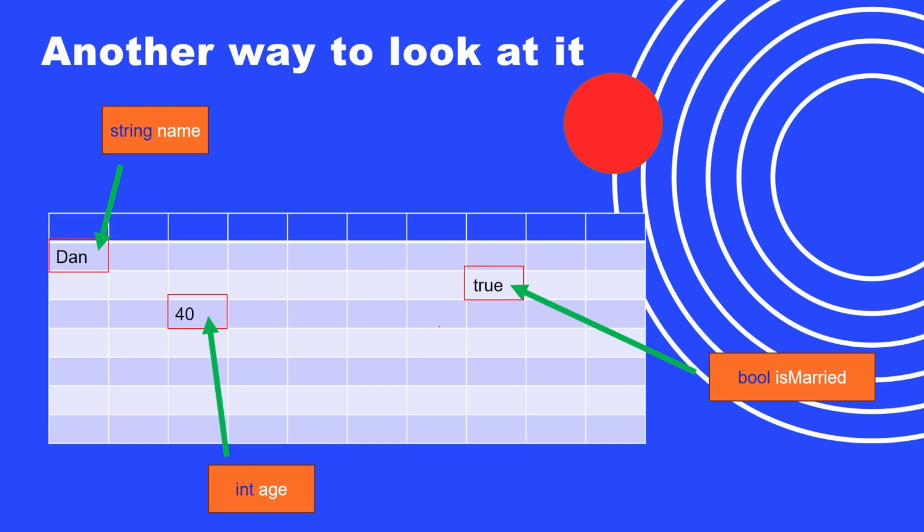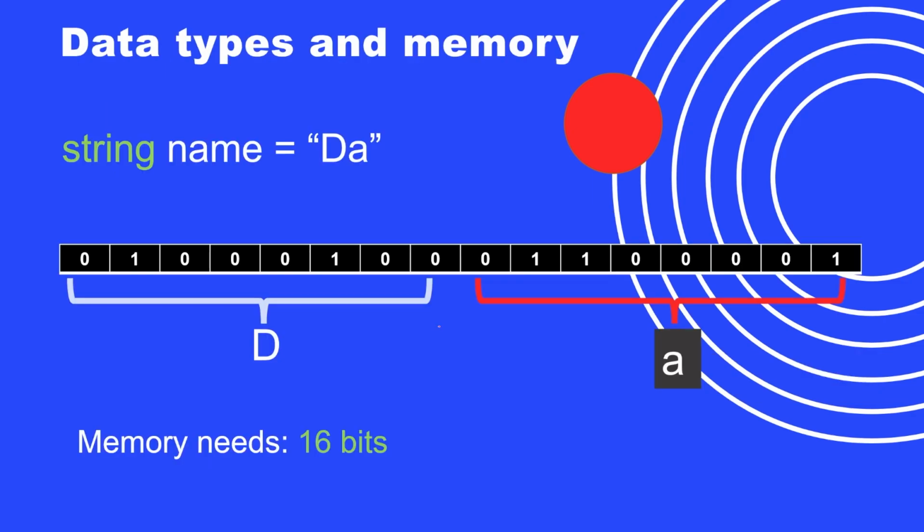There is a very precise reason for this, because this grid view is really an oversimplification where each cell has exactly the same width and height. However, in reality, when we work with variables, not all variables take the exact same amount of storage in the application's memory. Let me explain how this works. To do this, we need to introduce the concept of data types. Data types are very important because they define, or instruct, our computer how much memory to put aside for a certain variable.